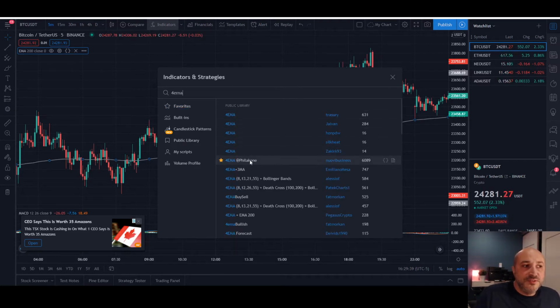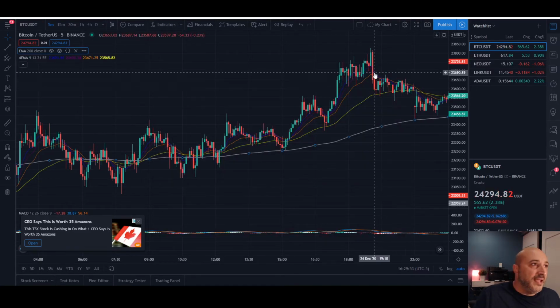The one we'll be using is this one right here. Again, you can select the little star if you want to keep it for later on. We just need to click on it and it will show up right here. Then we close the window, and from here, we can go to the settings.